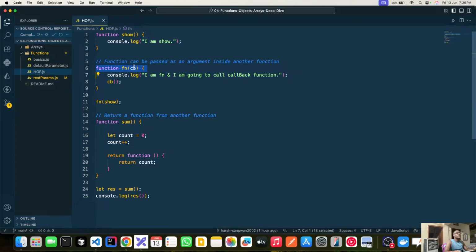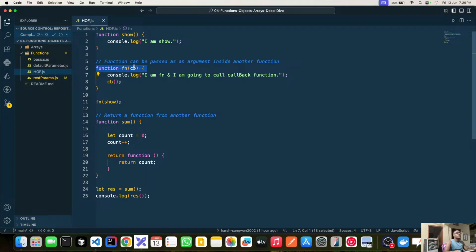Now what we are doing is returning a function out of it. So result will be a function and we are calling it. This is known as a higher order function because it is returning a function. Either it has to accept a function as an argument, or it has to return one, for it to be called a higher order function in JavaScript. So let me just run it. It will print out 1 because the count value is going to be increased, and it will return the count. So it is coming out to be 1.